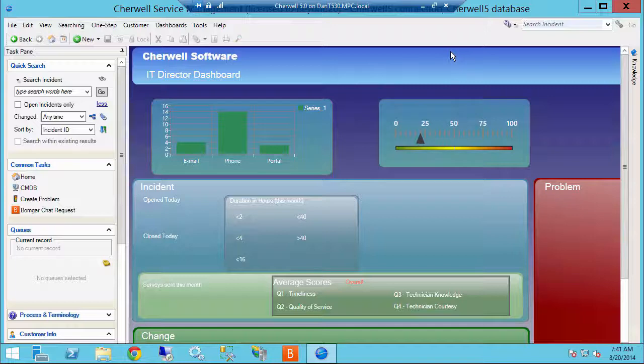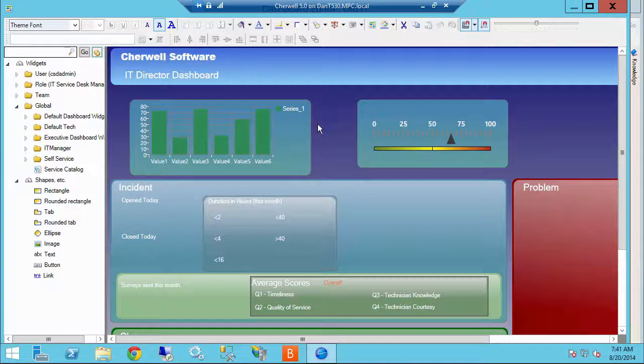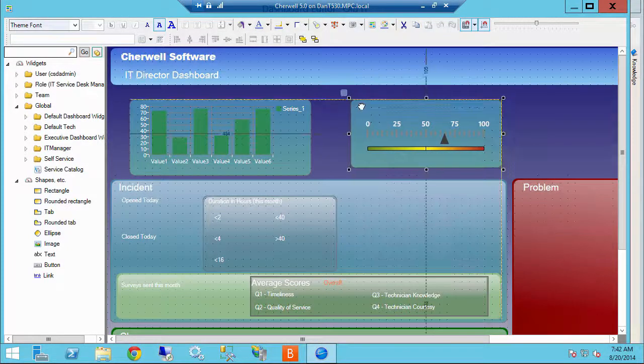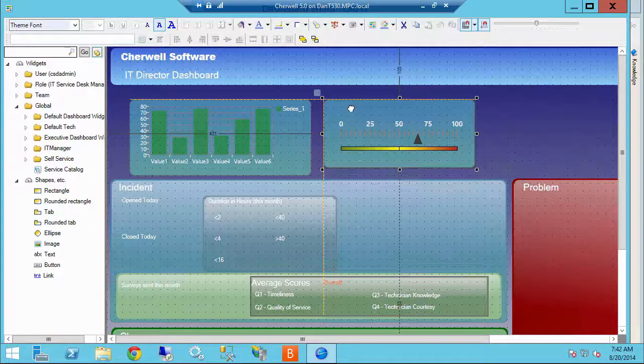We've got some control positioning that's been added, which is really nice. So if I right click on this dashboard and edit it, or if you were to go up to Tools, Dashboards, Dashboard Manager, and navigate to a dashboard and do an edit, we now can have some snap tos. So if I grab a part and move it around, you'll see I get little snap to lines.